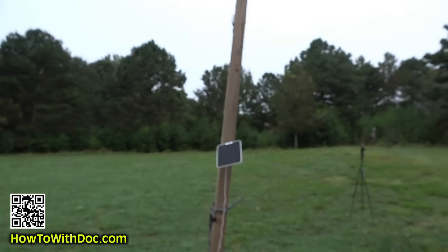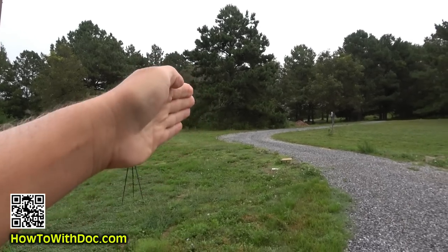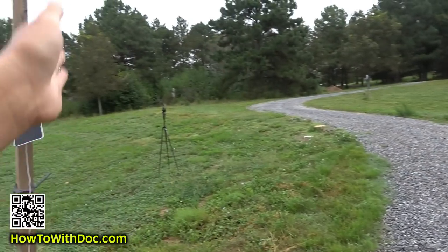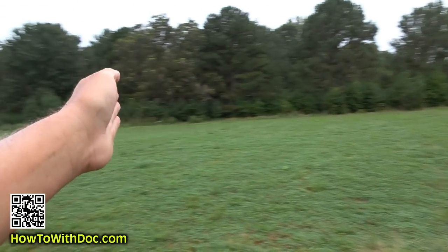By default that camera is pointed over here and it stays there. When it sees motion it's going to track that motion, but you can set how far you want it to track on either side — there's no reason to have it spinning way back where there's nothing. As for the dual camera: it has two cameras — a wide angle and a zoom camera. It'll use AI to track digitally with the zoom version while the wide view remains consistently on as well.